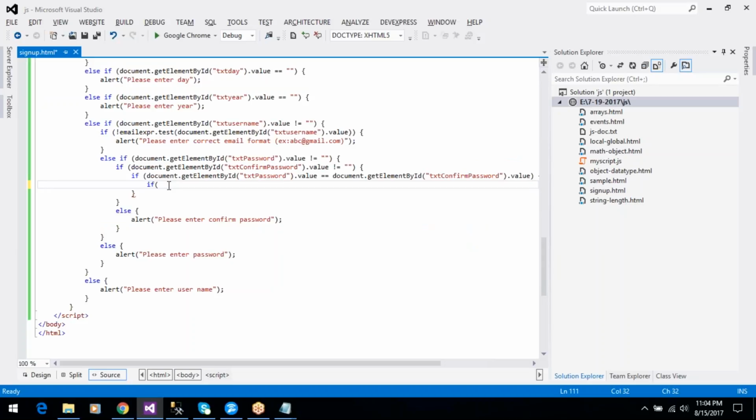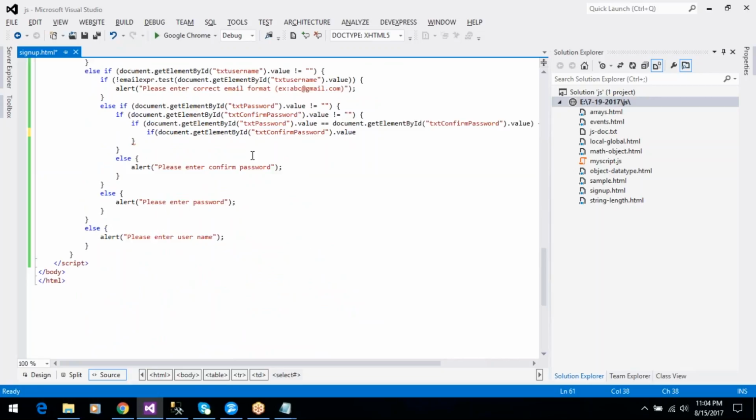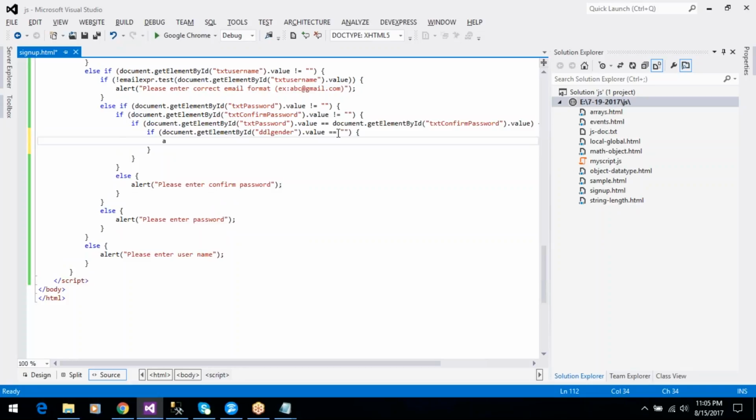If gender id equal to ddlGender, value equal to empty. If gender value equal to empty, it will display the alert message.